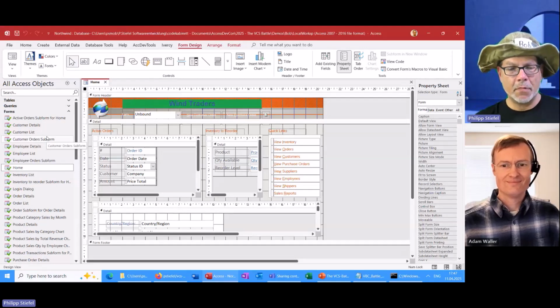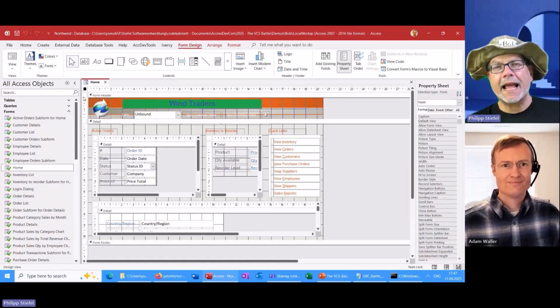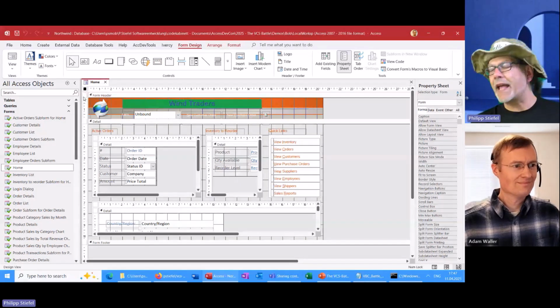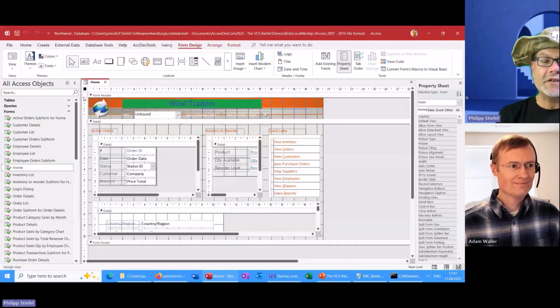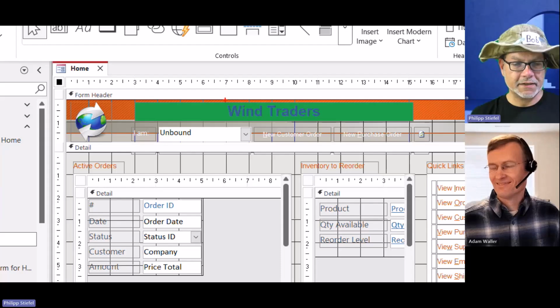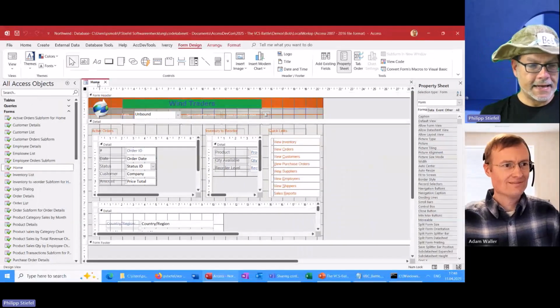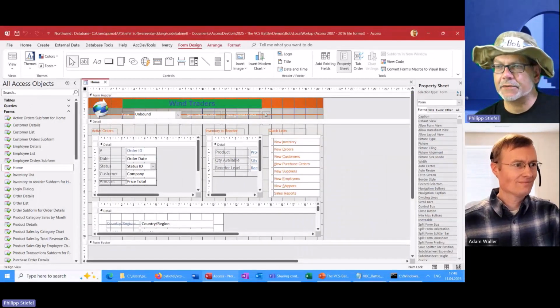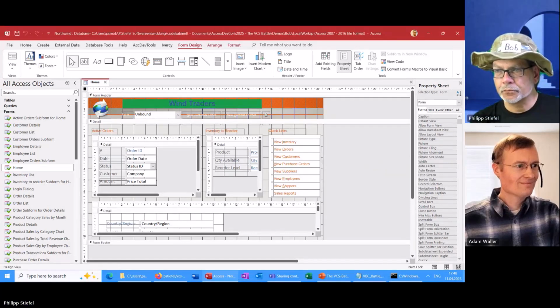And you see the changes, the fix to the wind traders name, and that is fairly interesting.